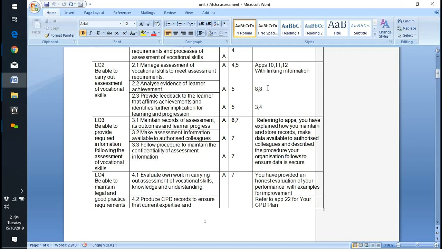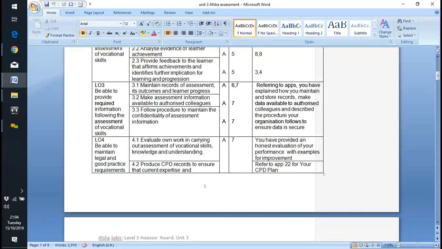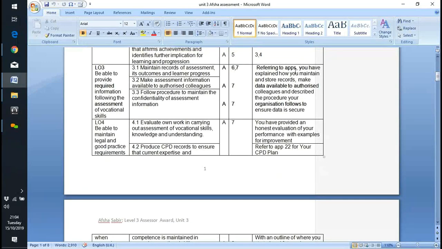So you add all the references to the work you provide, so everything's on there. And again, I've put on here, referring to the apps, you have explained how you maintain and store records, make data available to authorised colleagues, and describe the procedure your organisation follows to ensure the data is secure. That's then achieved, and that's where the information is, if you want to read it.